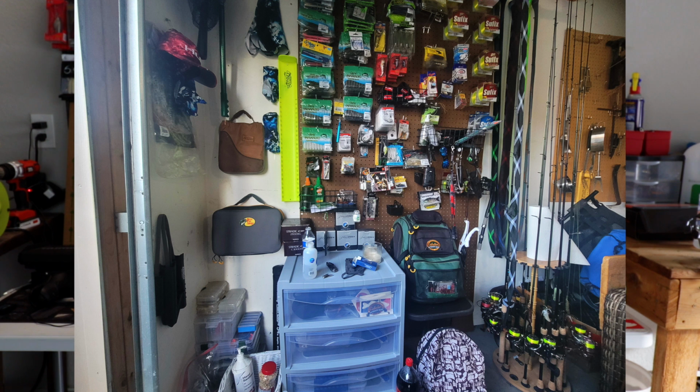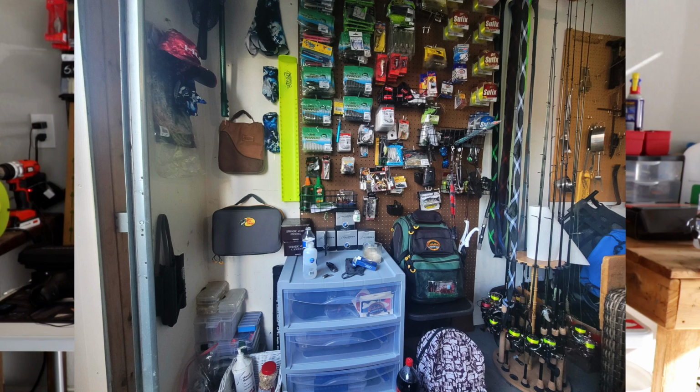This is another excellent submission. And though it doesn't have a lot going on, it's just an awesome looking tackle collection. I love the composition of the photo. I love how he got as much as he could in one shot. We can see a lot of what's going on here. You can tell this dude is serious about his spinning gear. He has a lot of Suffix line, that high vis, everything nice, neat, organized in its place.